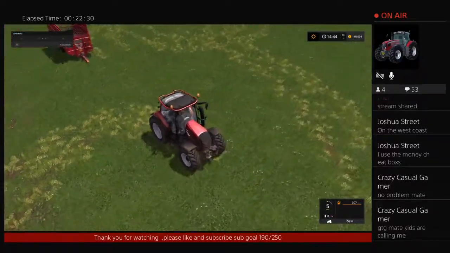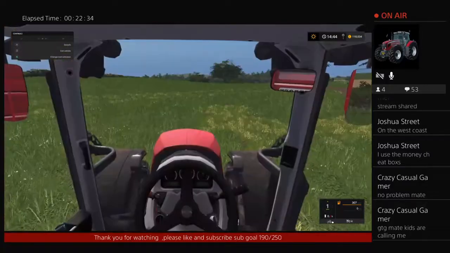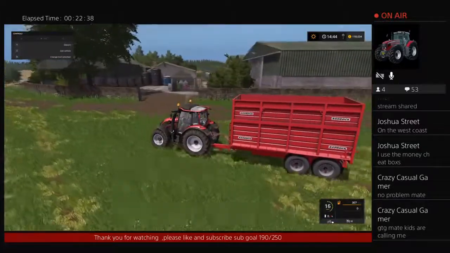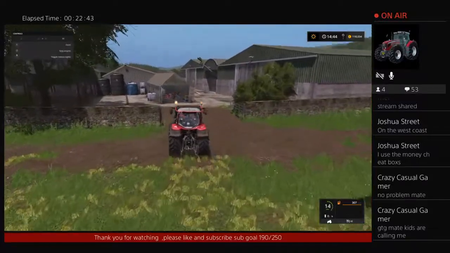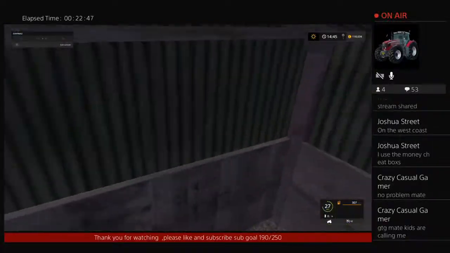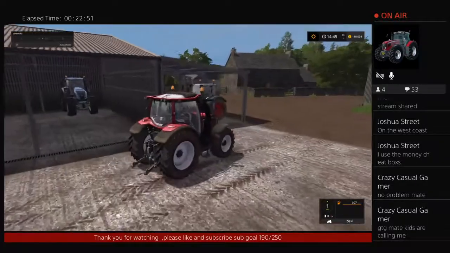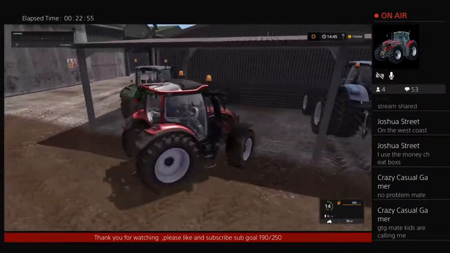Alright, CCG buddy, catch you later if you're back in. No, we're gonna use this big trailer on this little tractor, which I don't think will work, so what I'm gonna do is drop that and get a different tractor to pull it. For a kickoff I got that T8 in there, which I'll probably use.